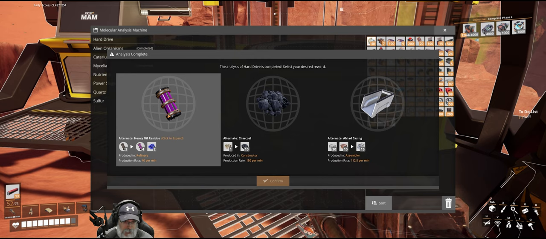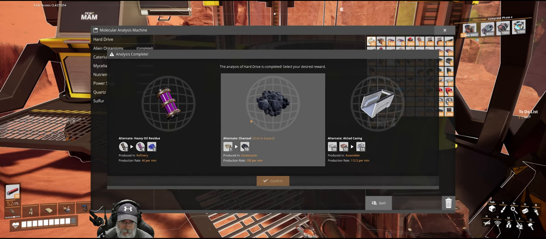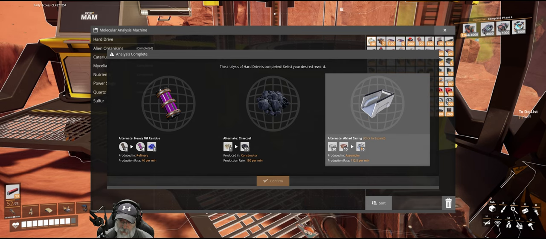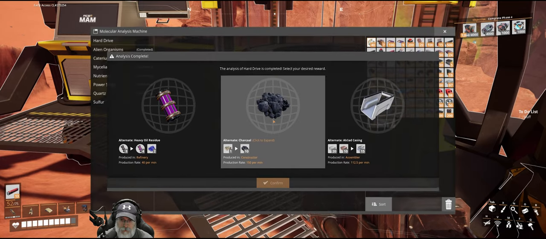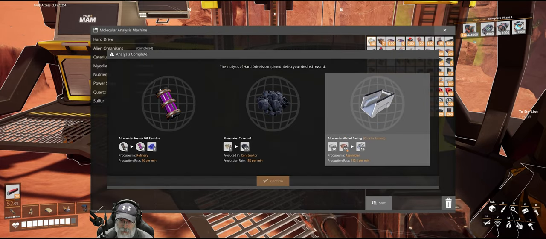I don't think I like that recipe. Alternate charcoal, definitely don't want that one. This one could be good. 112 and a half per minute. What does the normal one do? 60. Yeah, actually I like that. We're gonna take that one.